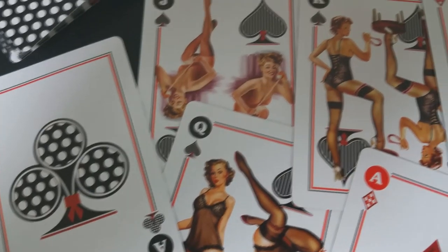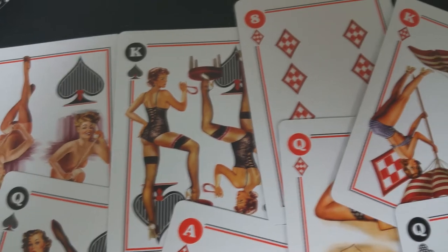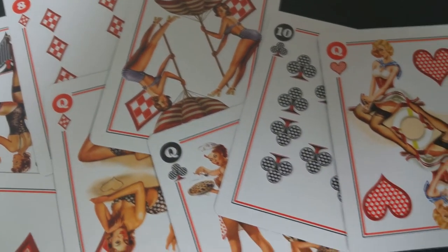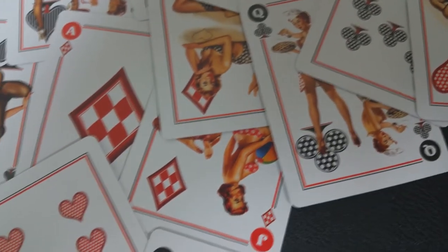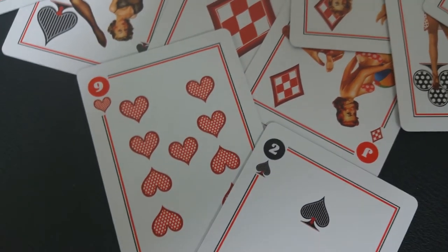As you would guess, your court cards are all pinup girls, but they're not overtly done. They're not stylized to look like standard cards. They're made to look more like original pinup posters from the 1950s and 60s. There's nothing too risque here — they're not adult cards, not for 18 and over or anything like that. It's just a fun look at a classic that has been brought up to date.